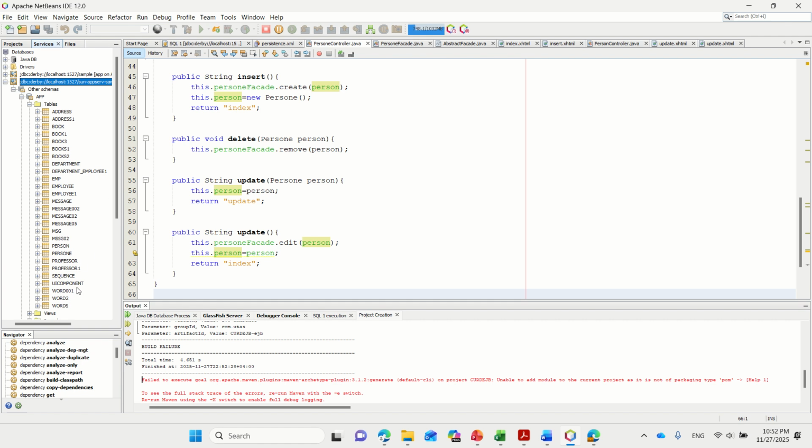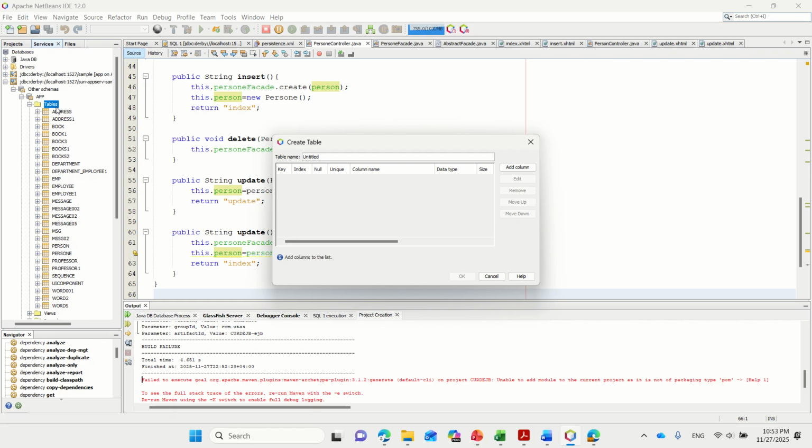Here I am going to take the table name as person, but Person and Employee are both already here in mine. Employee is also there, a lot of employees there. Okay, let me take this name as person1. Okay, delete and take it as person1. Here it is not case sensitive. Whatever you are typing, it will come in capital letters, so don't worry.